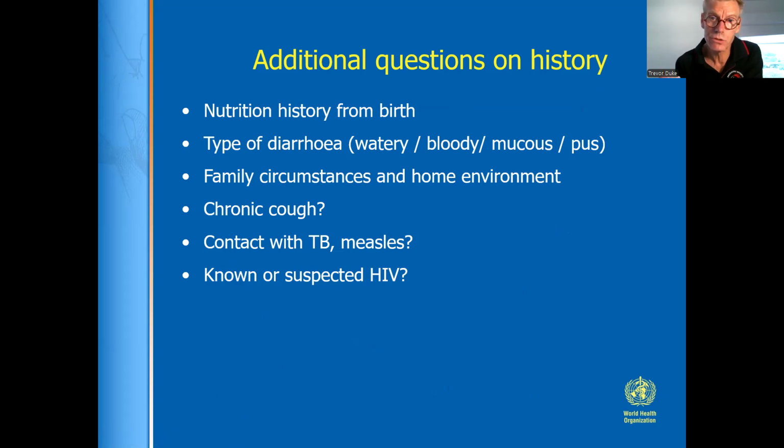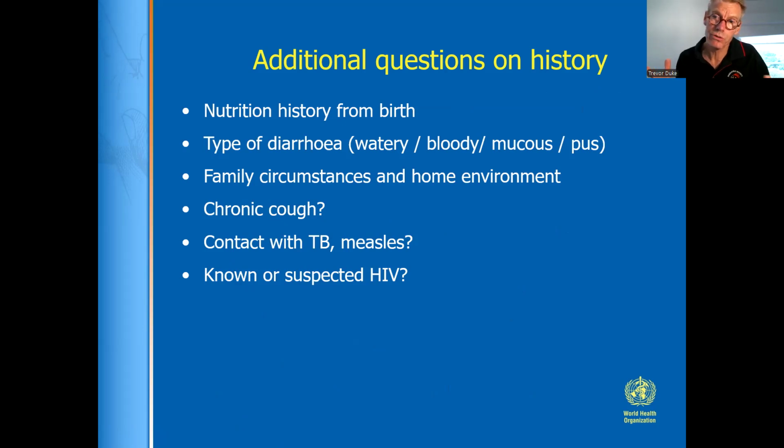Firstly, what his nutritional history was from birth. And when you're taking a nutritional history, you need to take it in two ways. One is a longitudinal history, so the history of nutrition from birth. And the other one is like a cross-sectional history, which is on a typical day or a typical week, what would Kobe eat? And the two things are different.